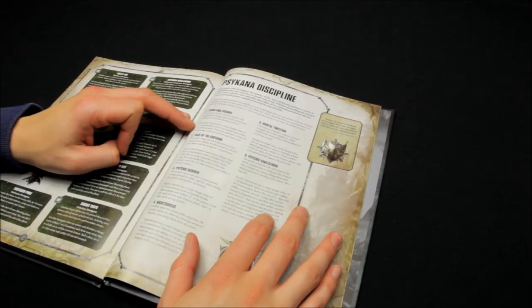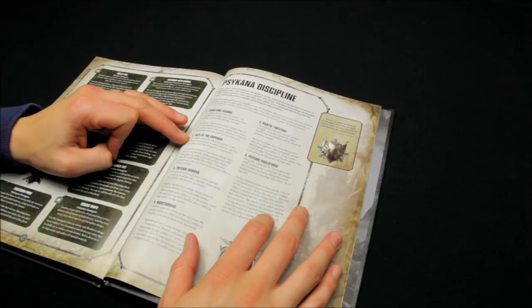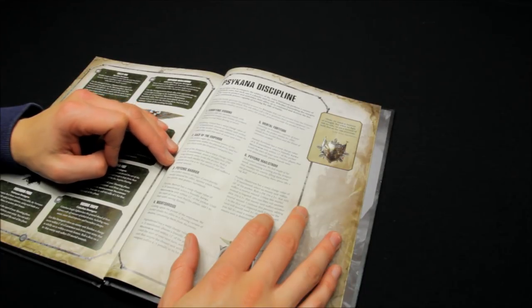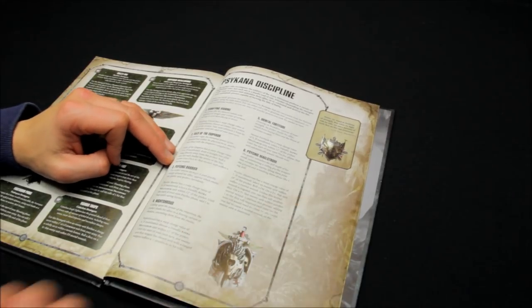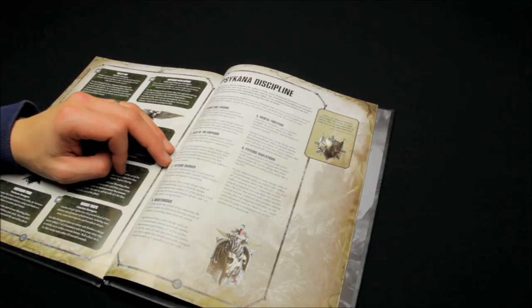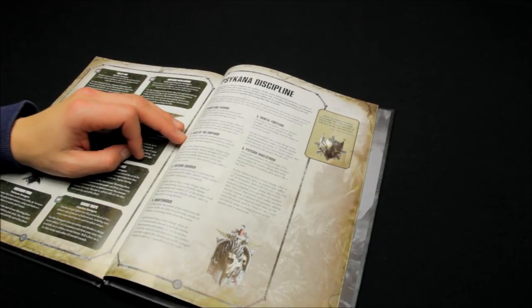It's not that great. Next one, Gaze of the Emperor. Gaze of the Emperor has a warp charge value of 6. If manifested, draw a straight line, 2D6 inches long, directly away from the Psyker. Roll a dice for each model under the line, and on a 4+, it suffers a mortal wound. Quite tame as well, that one. Yep, okay.